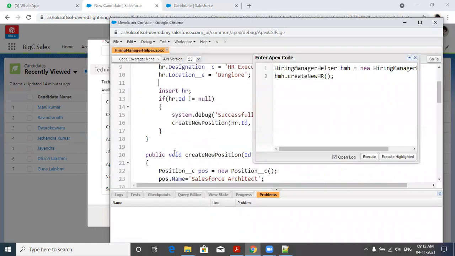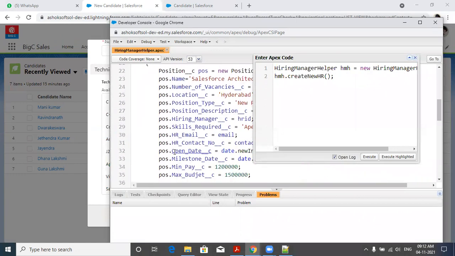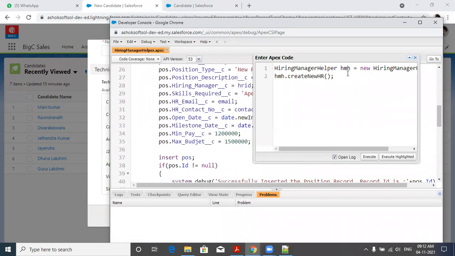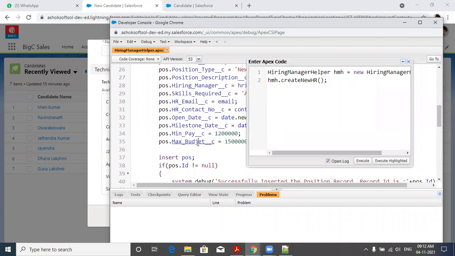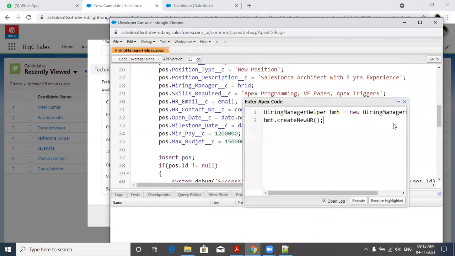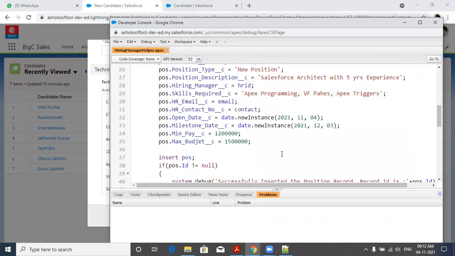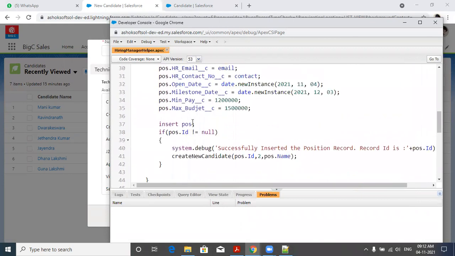Now I want to check the line number. Where is it? Line number 37. Wait. Line number 37. Insert POS.